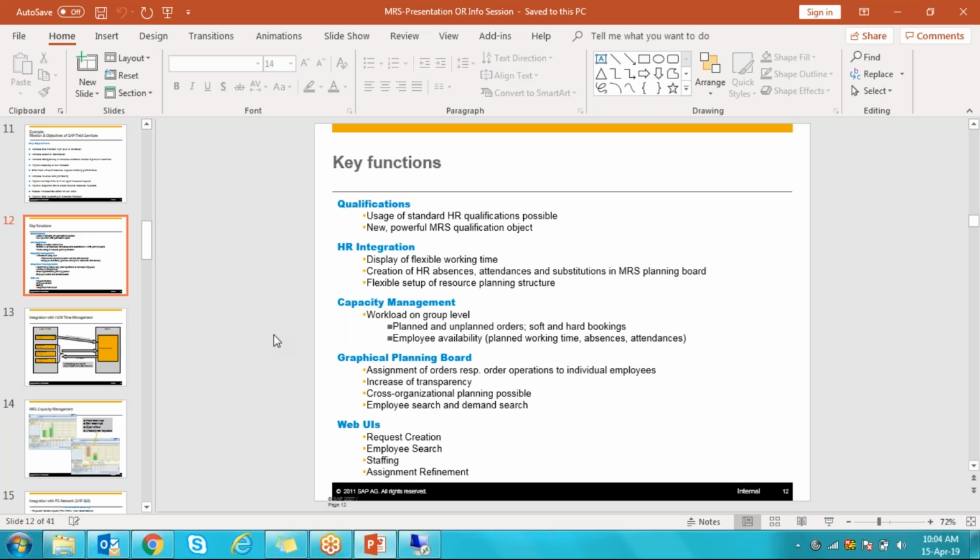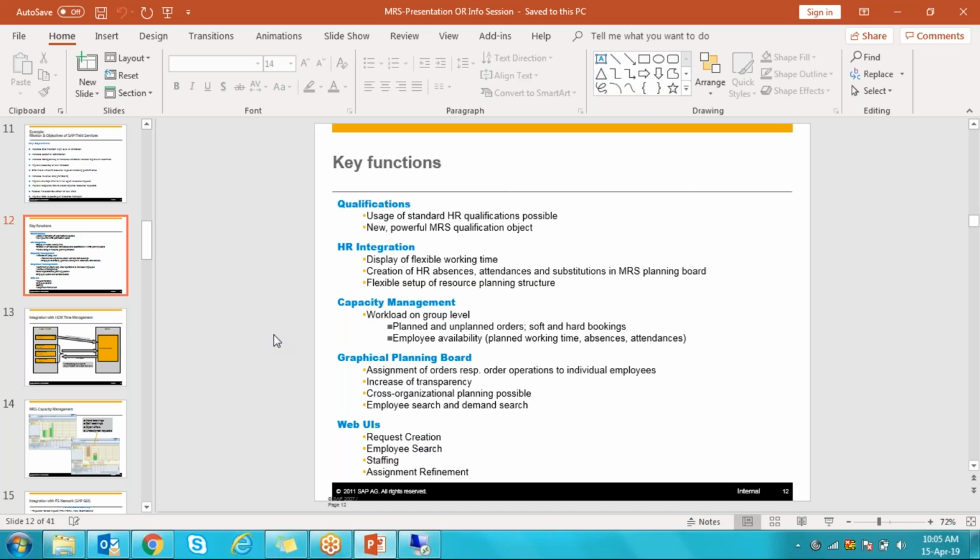There is another feature, substitution. Substitution means what? Let's take an example. Today I tell my planner, boss, this morning I will not come, I have a doctor appointment, and I will come in the second half. So that particular time, you can move from first half to second half. That is called a substitution. And who else is going to work in your place if you are not coming, you can do that also in MRS. That is called substitution in nature. So that is also possible in MRS.